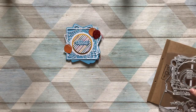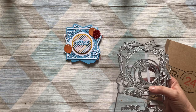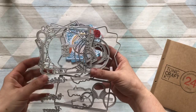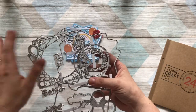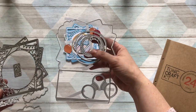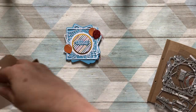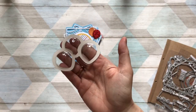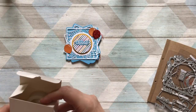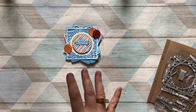I won't go through everything because you can see Alison's and Owen's unboxing on the Facebook page, or check YouTube, but you've got loads of dies with phrases, with extra little confetti, beautiful paper cut style die. You've got the easel part here, some circles, squirrels, and you've got blisters. So the blisters are the things that you can make your special, unique shaker cards with. But rather than using those, I thought I would do something so when all the blisters are gone and you've still got all the dies left over, you can still make some really fun cards.